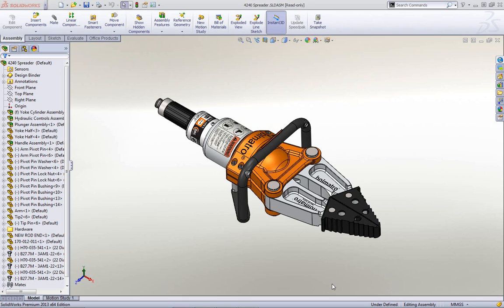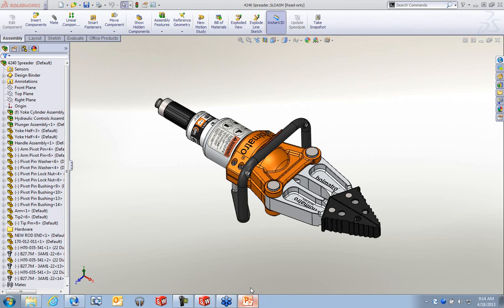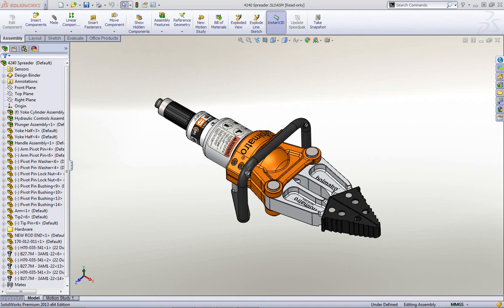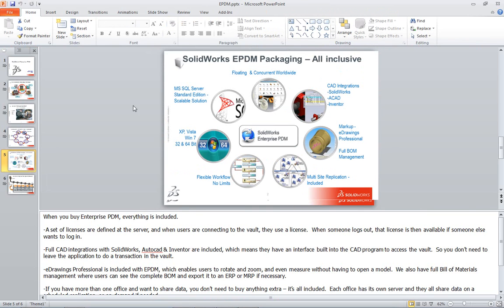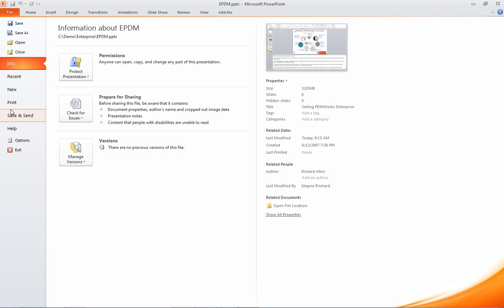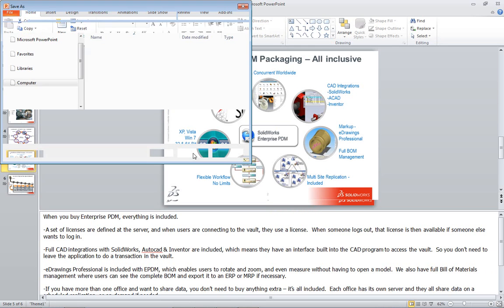Okay, so I'm going to go ahead and switch over to SolidWorks, but before I do that, I'm going to go ahead and open up this PowerPoint and just quickly show how we get things into the Vault. So I'm going to do a save as.